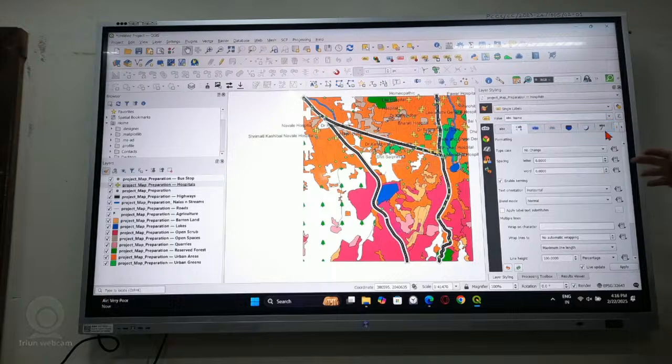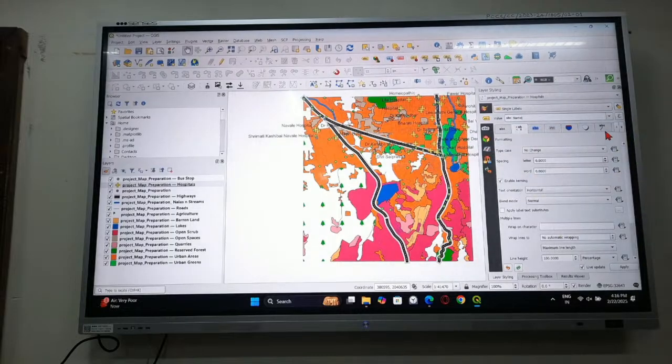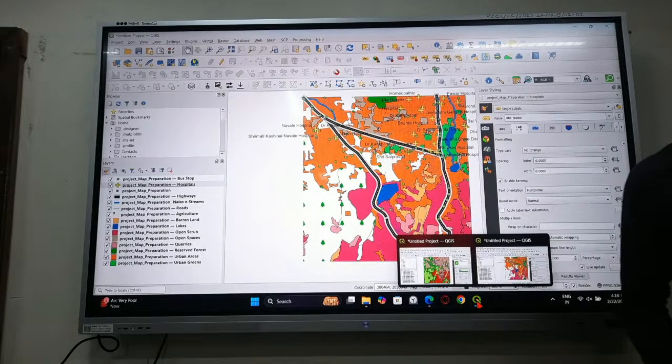And then for the labels, you have again different types of styling. You can select the background of your label. You can select the font of the label. You can also select what color that label should be, etcetera. For now, this is just for me to show you that adding a label is also possible. I would request you to explore this as well. So let's take about 5 minutes and try to style markers, try to style line, and maybe add a polygon, add a label for any one of the layers. Okay.